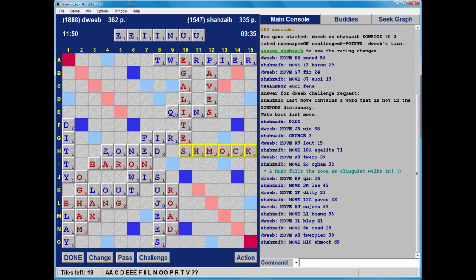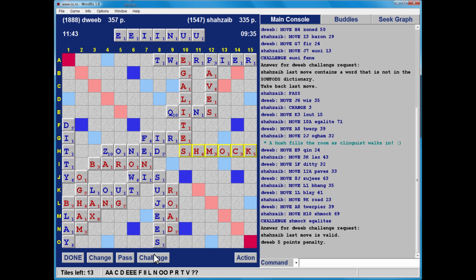Gosh, that's a pretty good score and a pretty obscure word. I'm going to challenge it. I'm not familiar with that. And it's good. Okay, great move by my opponent. And he's now just 20 points behind me. Only 13 tiles in the bag, 2 blanks unseen.